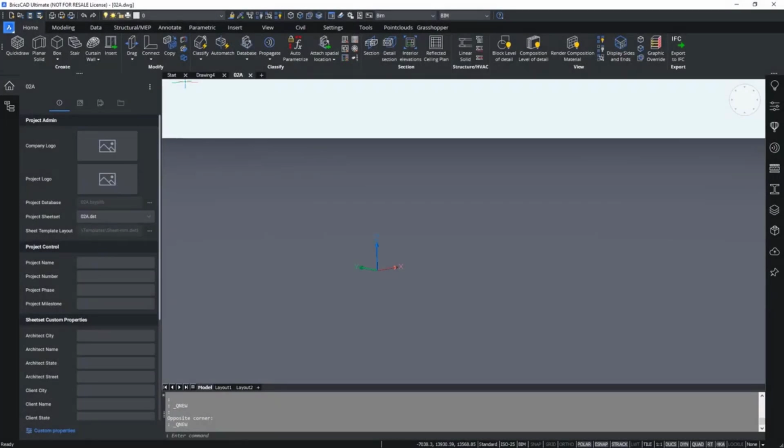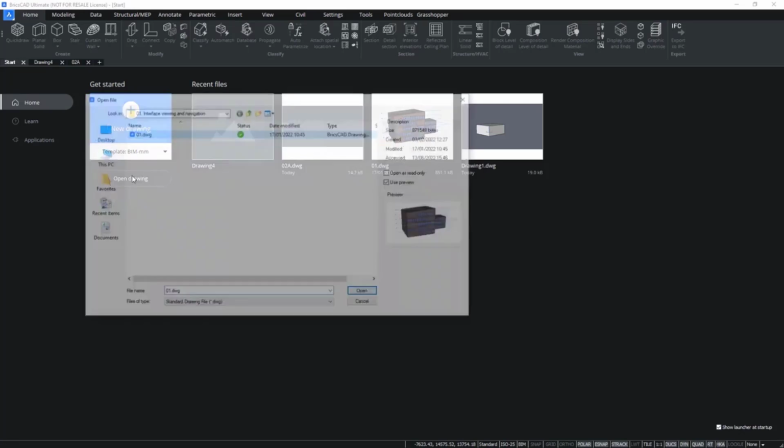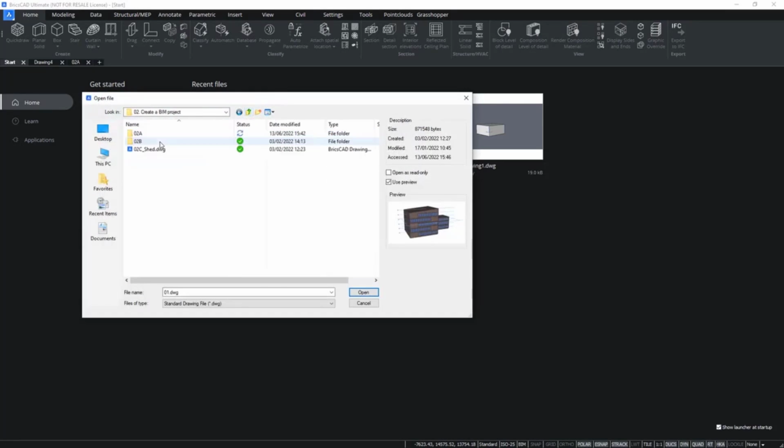Okay, so now let's see what happens if we don't start from a new drawing and in an empty folder. You can in fact start from a folder which already exists on your machine, but which is not a BIM project yet, and you can transform all of the files inside this folder into a BIM project folder. For that, we open a drawing from the starter files, the second part of this module, and there we open the master file.